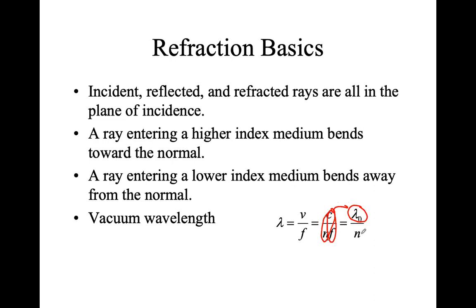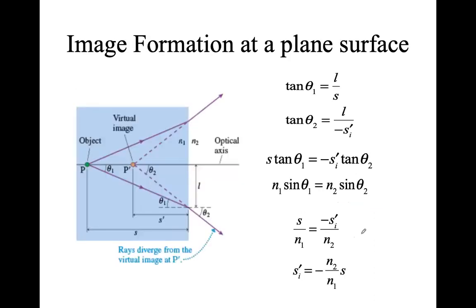The fact that n is a number greater than 1 puts some real constraints on the problem, and that's what I showed you in the simulation earlier. Now, image formation by this. Let's take a look. If you've ever looked at a pond or a pool, the bottom always appears to be shallower than it actually is. An object floating around, like a fish, seems to be shallower than it actually is, and here's the reason why.